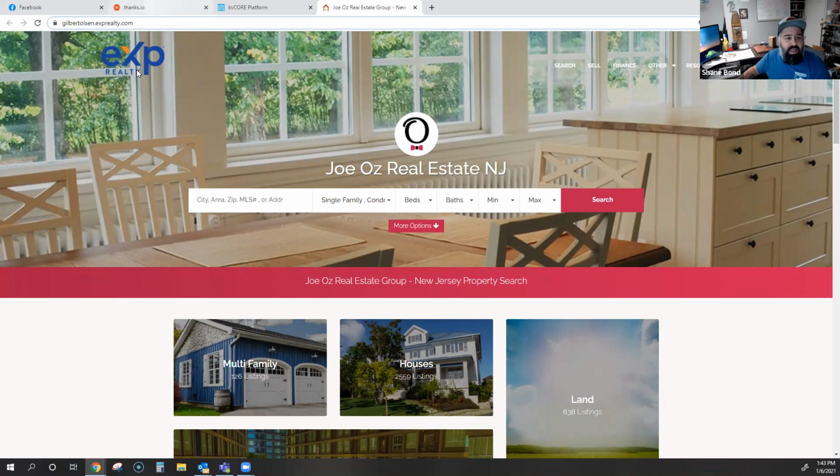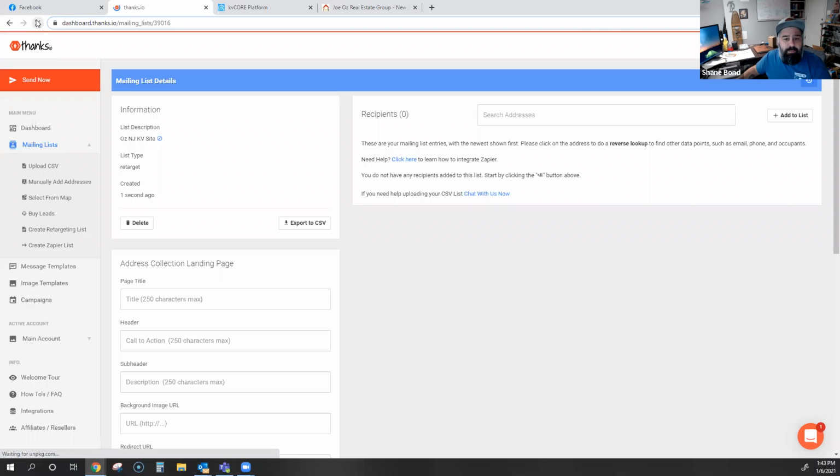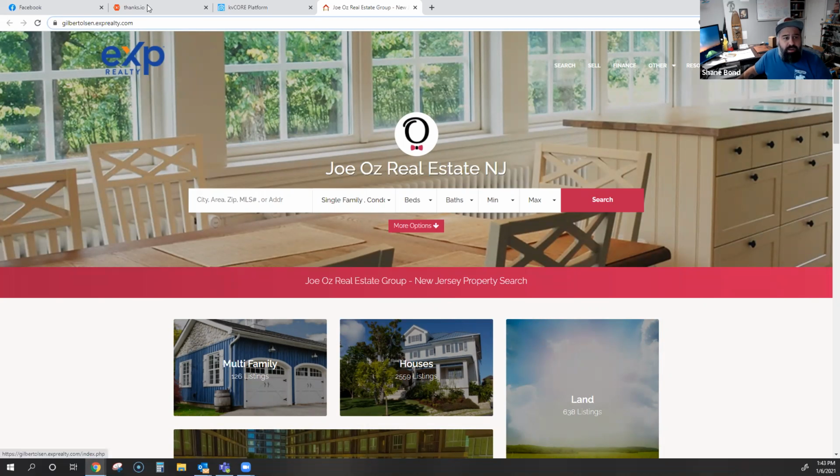But once I click allow there, it tracks me down. There's probably some kind of a delay in it showing up on my list here, but it definitely does work because I've used it before. There might be a small delay in the time from when they go on here to there.